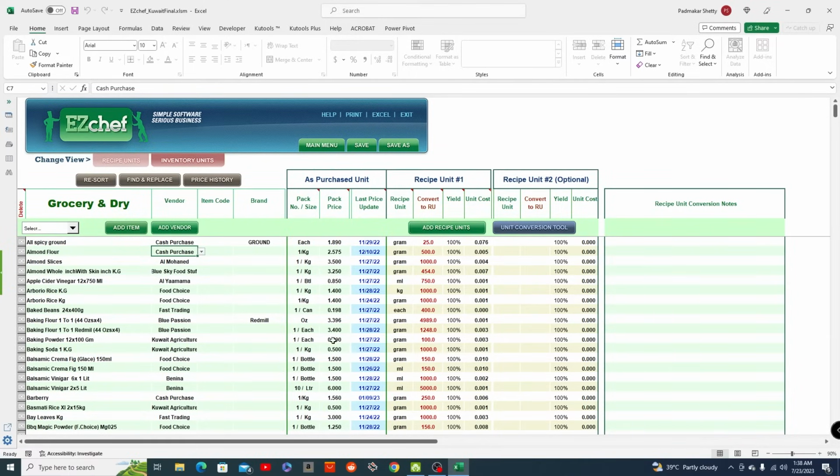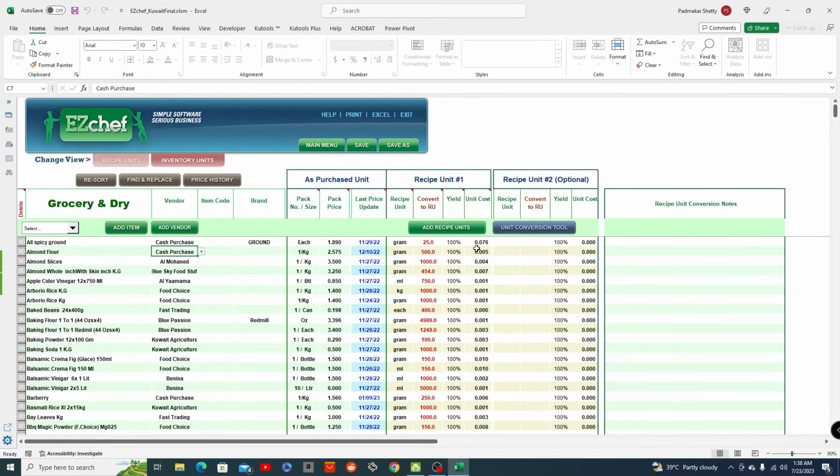Then you put the pack price here by kilogram, or whatever packaging material it is, and there is a date here, then the gram units, and then the pack size. For example, I have allspice ground, a 25 gram packet or small bottle. Let's say almond flour is 500 grams. I have to put the same as mentioned on the packet.